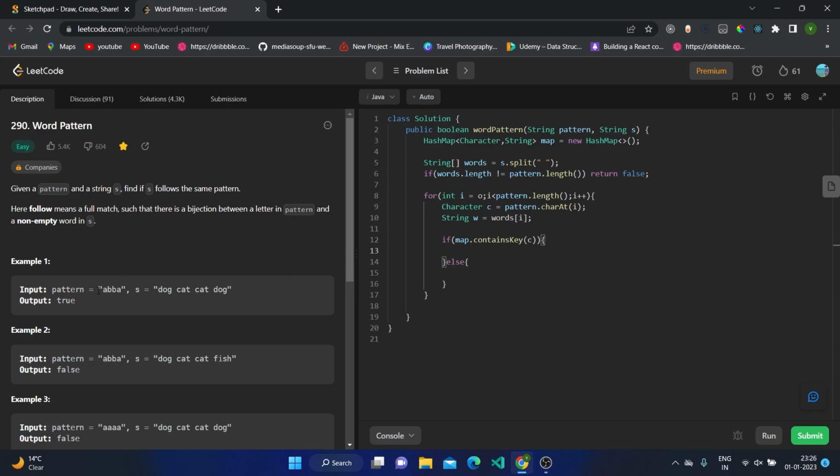If the character is present in the map, then we can check whether the word which is mapped to this character is the same word. If this is not the case, then we can return false.